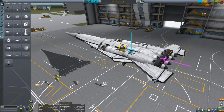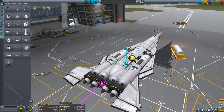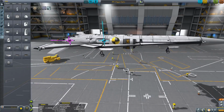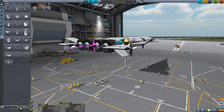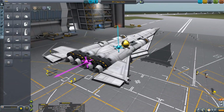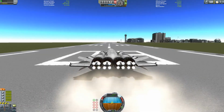I haven't made an SSTO or flown an SSTO since many, many versions back, before the aerodynamics change, before heating was a concern, all sorts of things. And so I make no claims of my ability or the craft's ability to go into orbit, even though I'm going to go ahead and fly it very high and very fast and see how far we can go. But keep in mind, I am inexperienced with that. And this can apparently go Mach 4, which is cool.